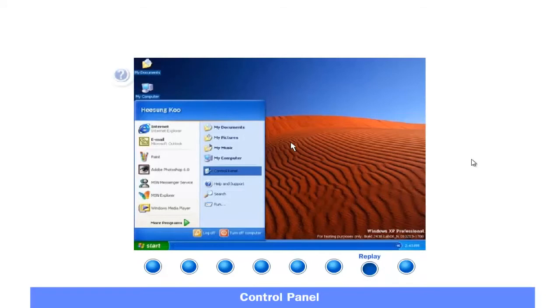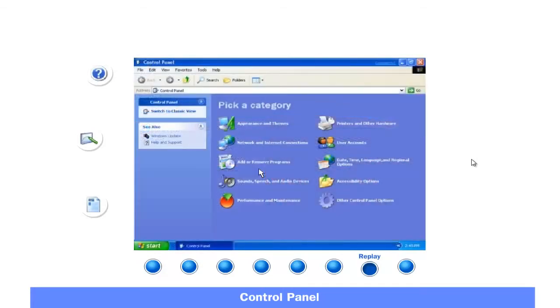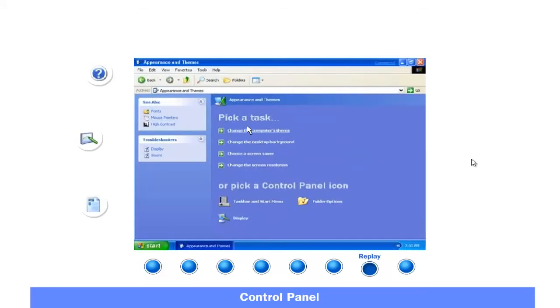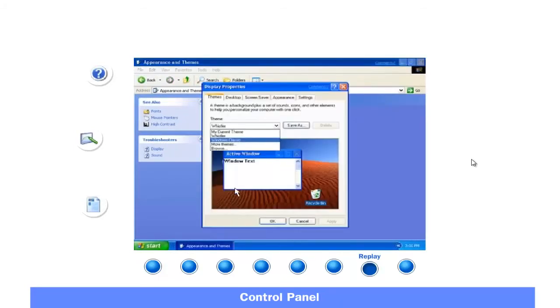Control Panel. Customizing your computer settings is simple with the Windows XP Control Panel. Just open it from the Start menu. Here's where you can change the way Windows XP looks and acts, add and remove programs or hardware devices, set up network connections, user accounts, and more. Switch to Classic View if you're more comfortable with the conventional Windows look. Otherwise, view Control Panel options by category. The design of Control Panel makes it easy to find where you need to go.